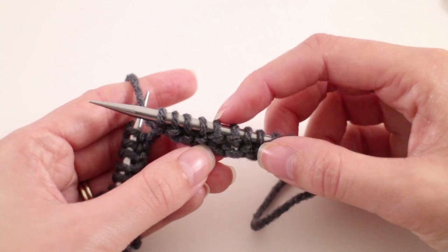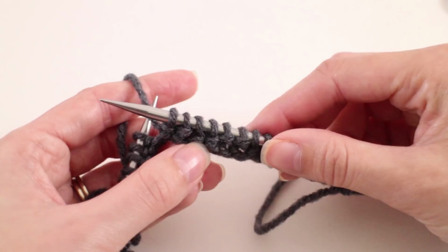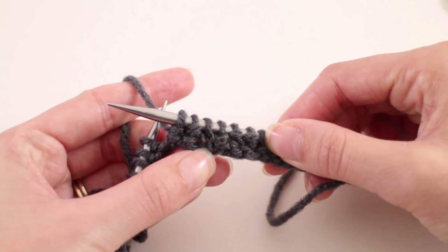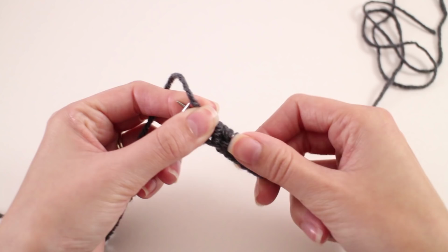Well, let's have a look at the next two stitches. One could definitely argue that there are bars right here, and I think you would be pretty much correct in your assessment, but the difference is that this stitch is sort of scrunched up, especially because we have our first row here. What you'll need to do is pull that stitch down. When you do, you see that V there? So we have a leg here and a leg there, so it's going in that direction. That's how we know that this is a knit stitch. So this knit two, purl two combination is our stitch repeat for every single row of this pattern.